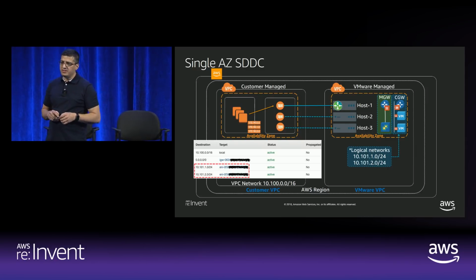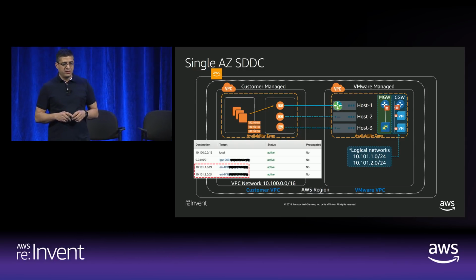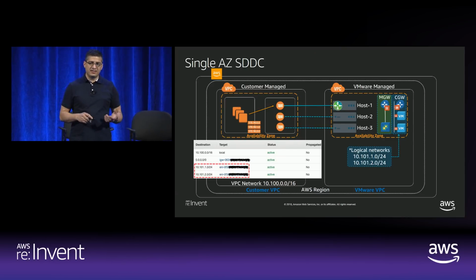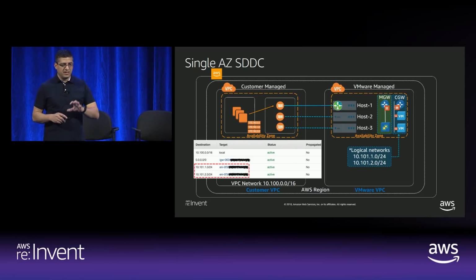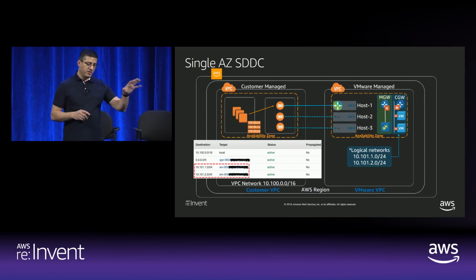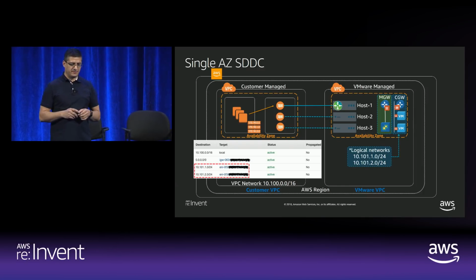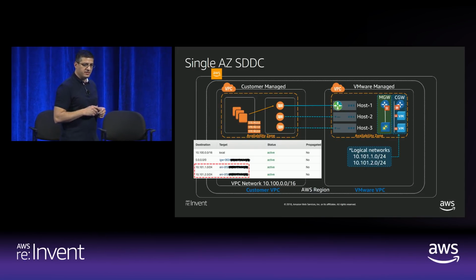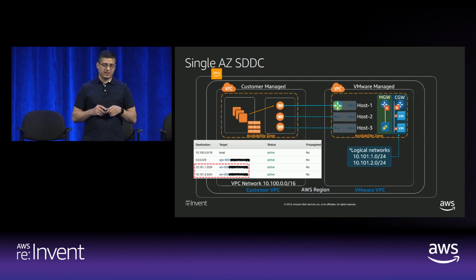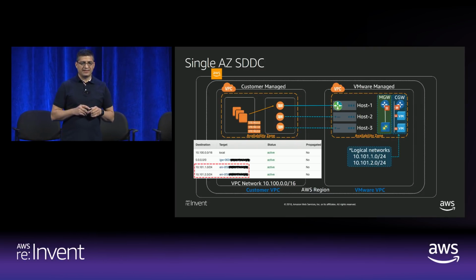Software-defined data centers on AWS have two deployment options. You can launch a cluster in a single AZ mode. And in this case, all of the AWS resources to support that cluster will be launched in a single AZ. On the customer side, on the connected VPC side, you will have to specify a single subnet. And of course, subnets live in a single AZ, where all of the VMware endpoints will be provisioned. Notice, although there are multiple network interfaces that we're showing here to support the multiple clusters, only one of them is really used at a time.